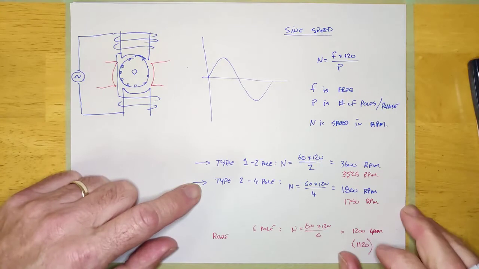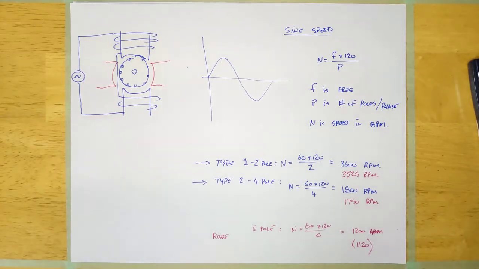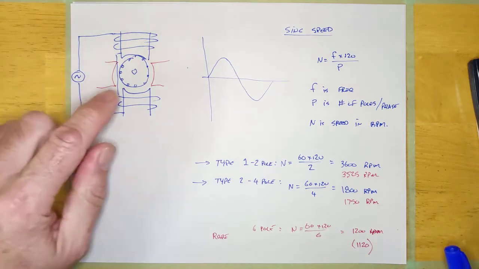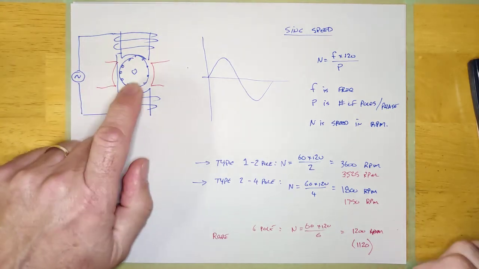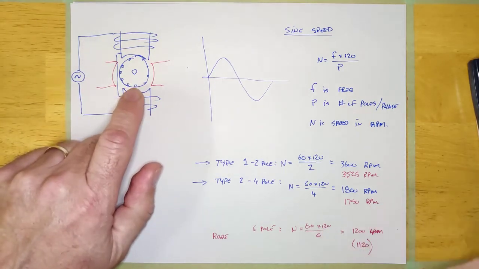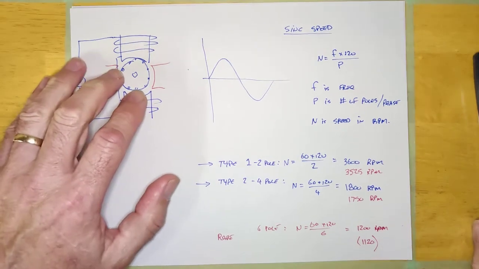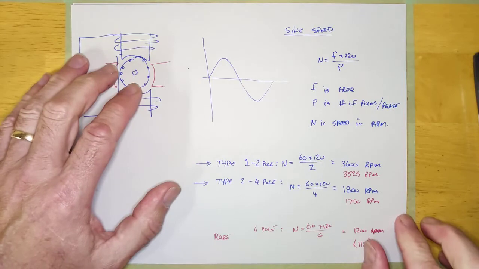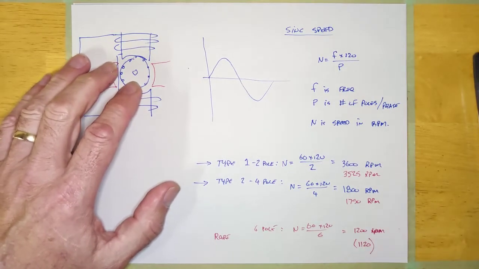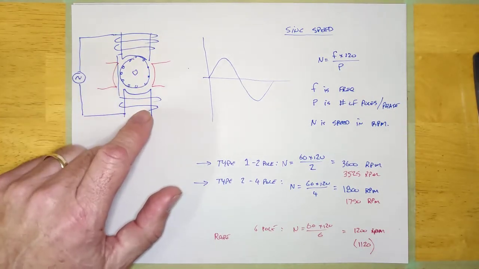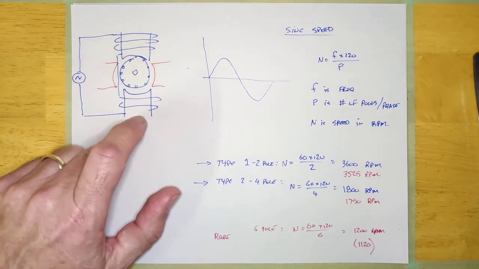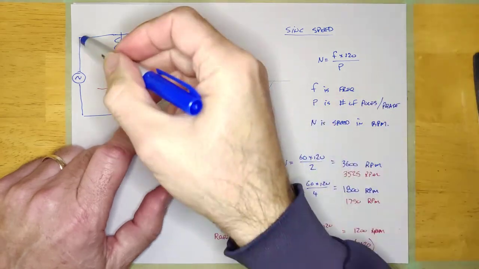But if I want to know about current with an AC motor, most people know or most of you guys know that an AC motor will draw hardly any current when it's under no load, and then as I load it up, the current through the stator will increase. In other words, the motor current will increase.